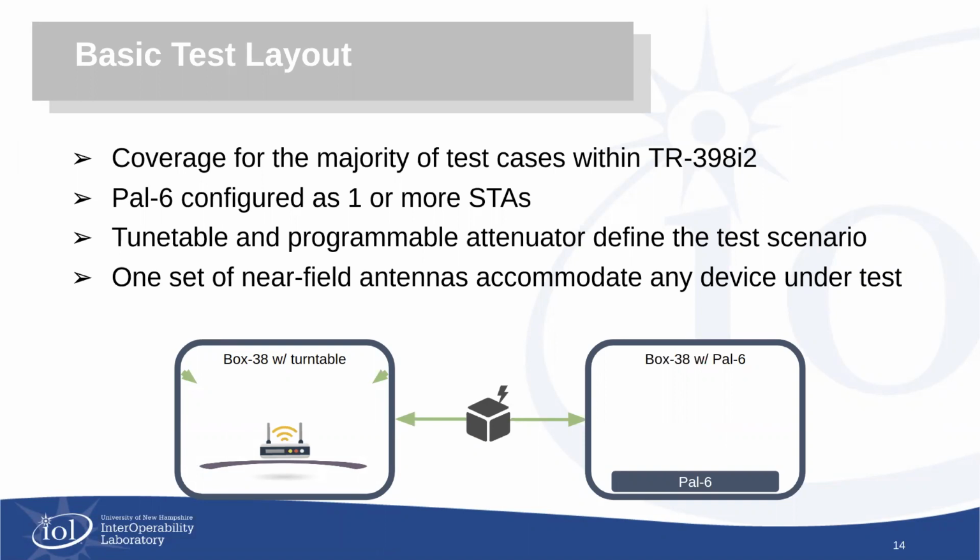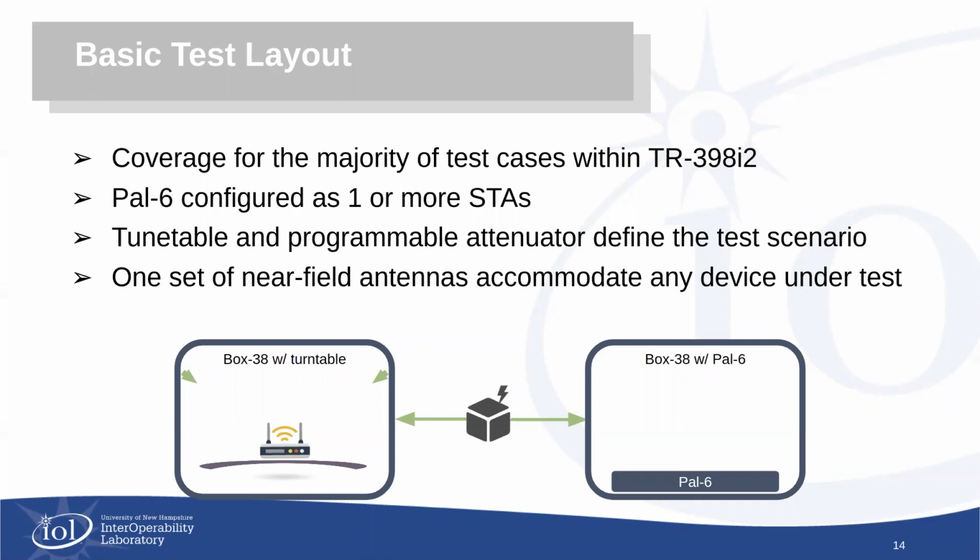So Mike mentioned before, you've got houses that might have different layouts. They may be larger, they may be smaller, they may have different building materials. All of that factors into, from the wireless perspective, what you end up with in terms of that total RF environment between the station and the device. You'll see more or less attenuation. You may see a little bit more or a little bit less spatial divergence. You may be incident on the device under test, or the AP, from a different angle. But all of those things together couple up to what that RF environment looks like. And so what we have here is basically the ability to control that environment as much as possible.